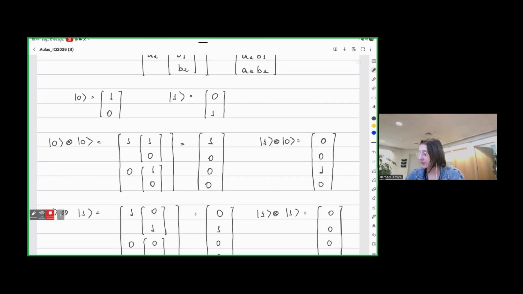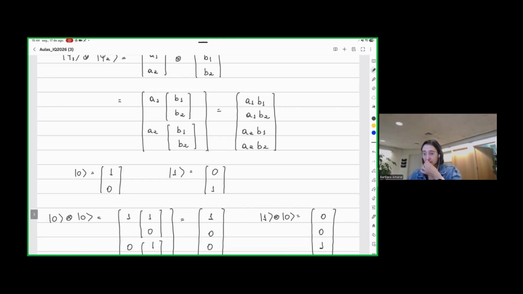So this matrix representation is what we use when we actually make calculations with these things. So it's important to remember that we always can connect the matrix representation of the individual qubits with the matrix representation of the joint system, always remembering that there is a choice of basis when we do this connection. Okay.